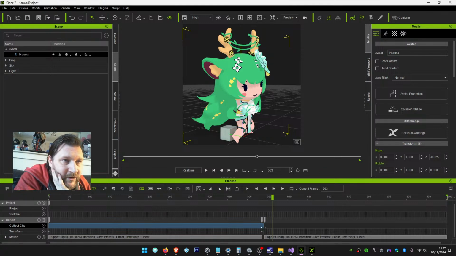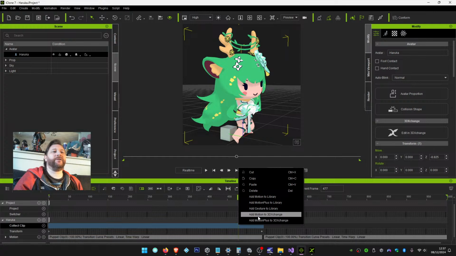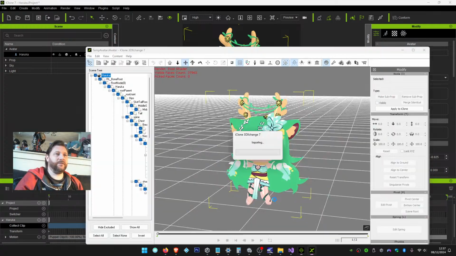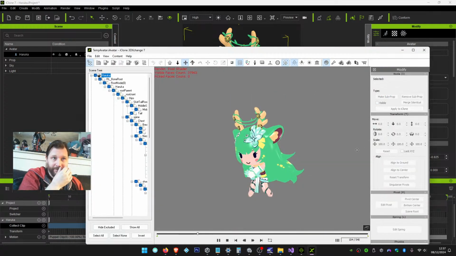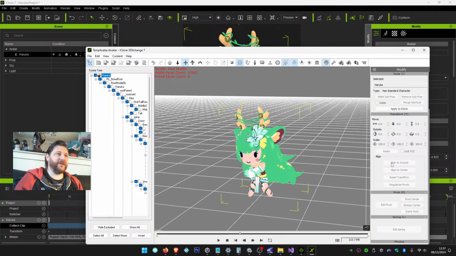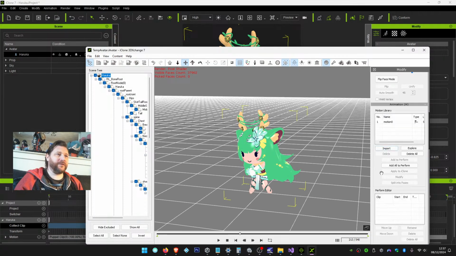And grab the animation right up to where it loops back around onto itself. And we'll add this motion. There we go. So here's our first motion. So we want to add that to performance. And we'll call this hold axe.